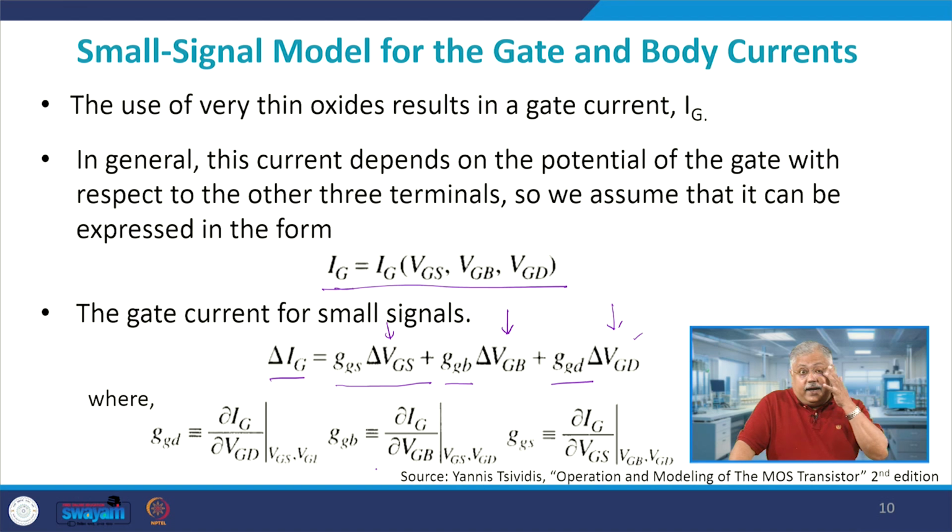Now, you will ask me why does it depend upon all these factors? The reason is that when you change, for example, the bulk bias, the effective electric field between the gate and the inversion layer changes, right, and as a result there might be some leakage current happening at that particular instance of time, and that is the reason we define that to be the gate to bulk region here, or the change in the current because of that here.